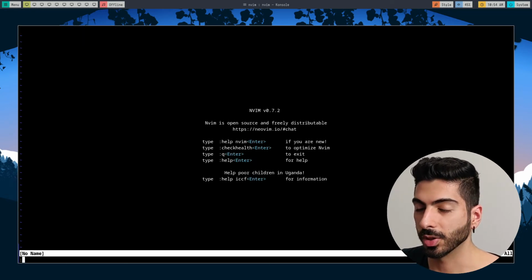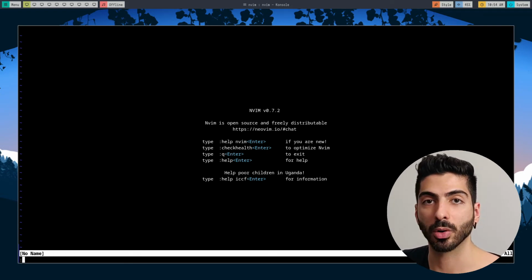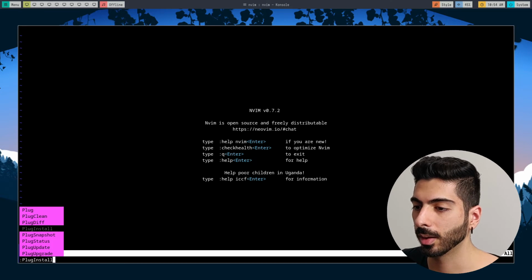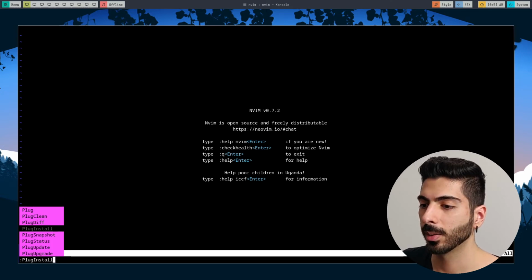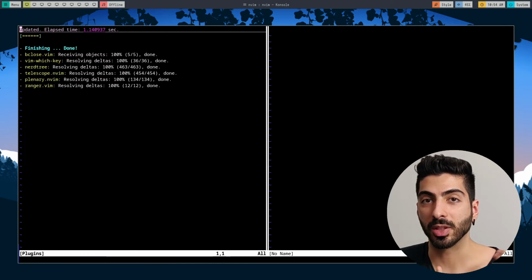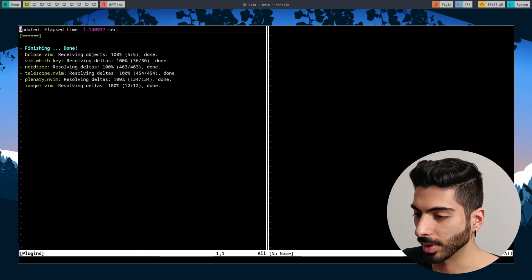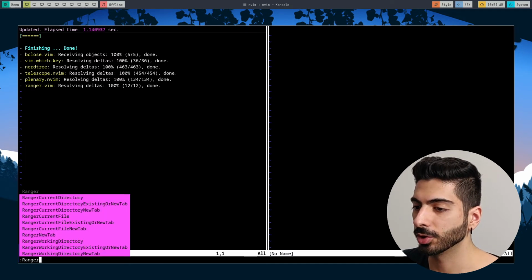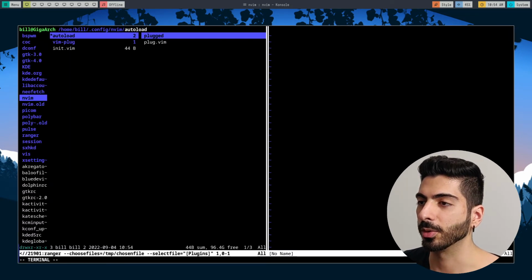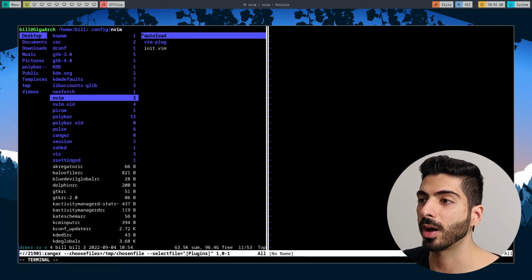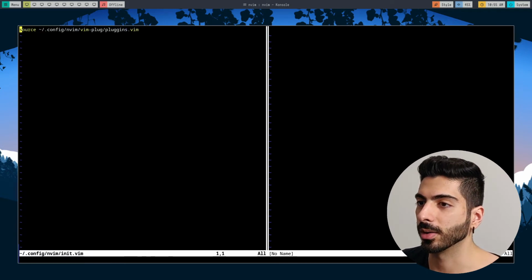So to install all these plugins, I'm going to type in a colon to launch a command. I'm going to type in Plug install with a capital P, press enter. What this is going to do is go through that file, see all the plugins that we have listed, and install them for you. Nice, installed. Now we can see if these plugins are working correctly. So I'm going to type in Ranger with a capital R, press enter, and we can see indeed Ranger is installed and working. I can scroll through these directories and through these files within Vim, and it's working nice and smooth.